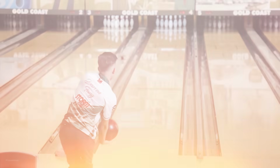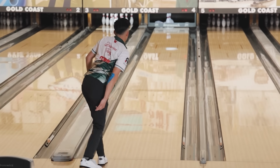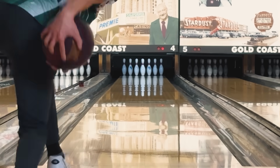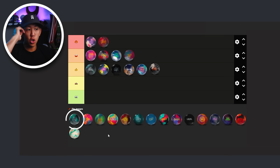Finished 11th this year in doubles with my boy Eric Hatchett at the Open Championships. I threw this every single game. I moved a total of about 2 boards, and I shot 767 with it. So that was really cool. Solid block, solid bowling ball. Actually, it's literally a solid bowling ball. Rockstar nut, good ball. Supposedly the Phase 2 replacement-ish, but we still make the Phase 2, so I've been more of a Rockstar guy than Phase 2 at the moment.